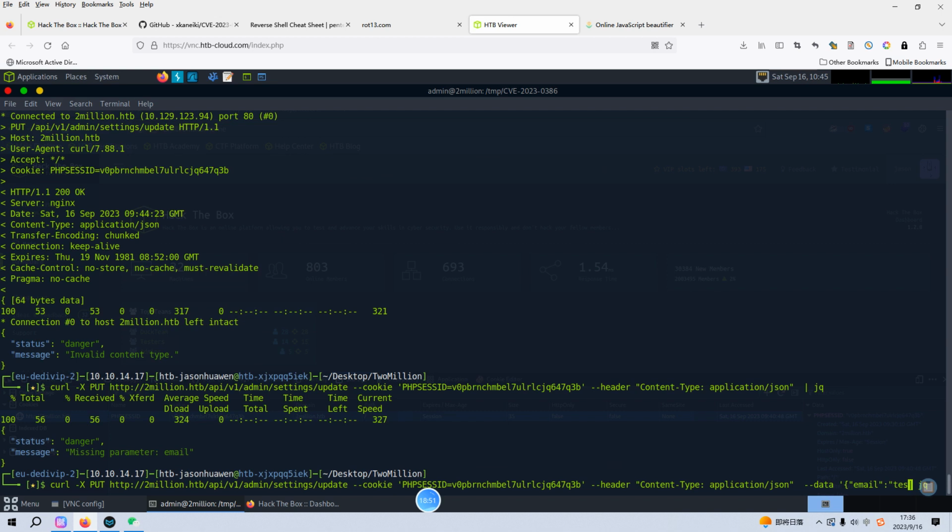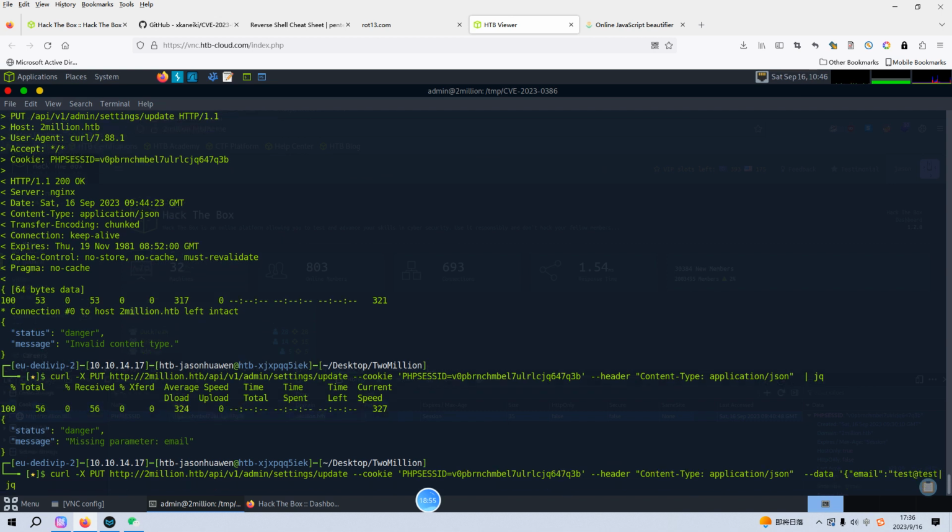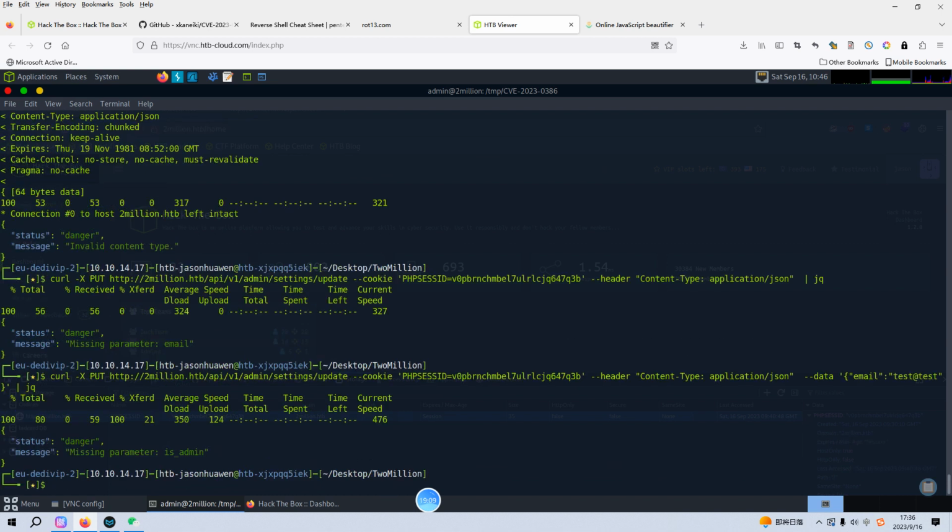The email is the one we created when we created this user. I think I configured it properly. Let's hit enter. Yeah, the missing parameter is admin.